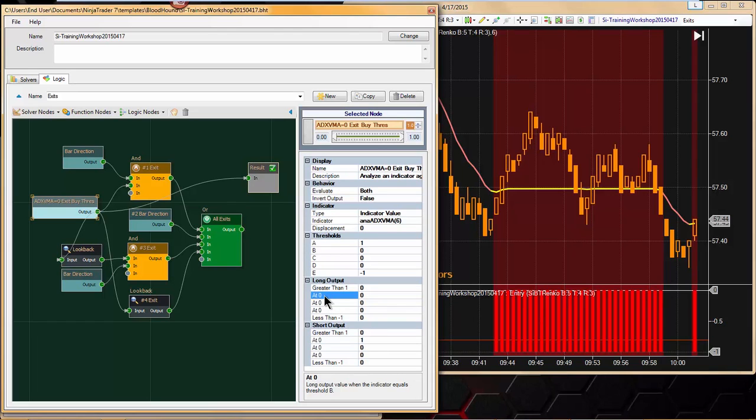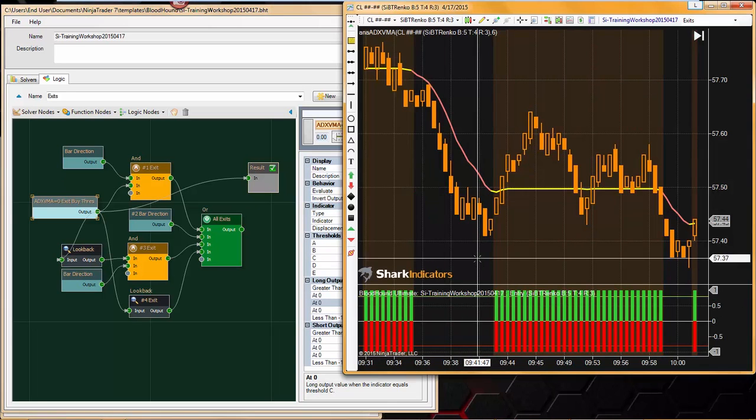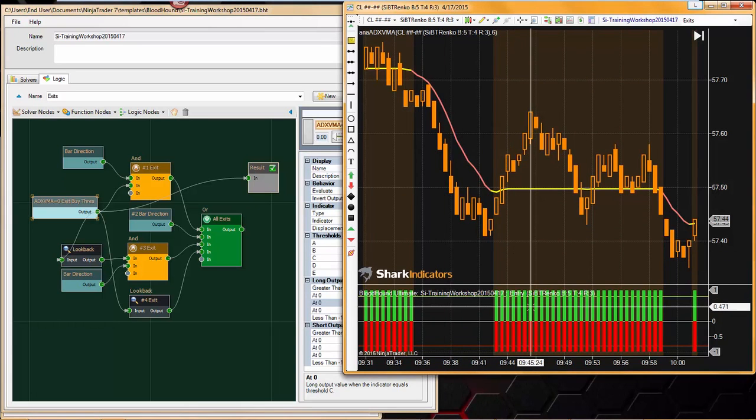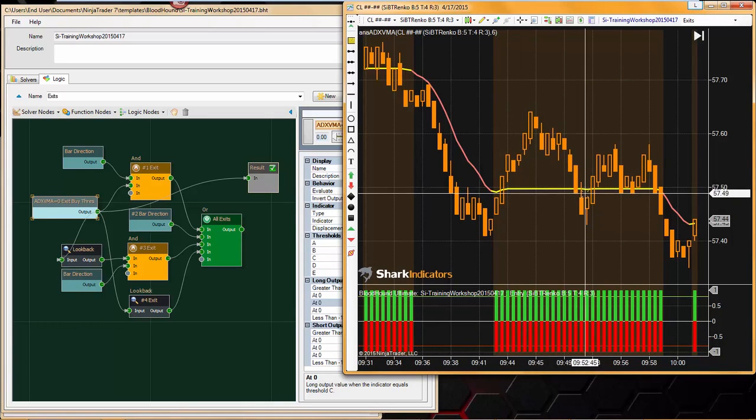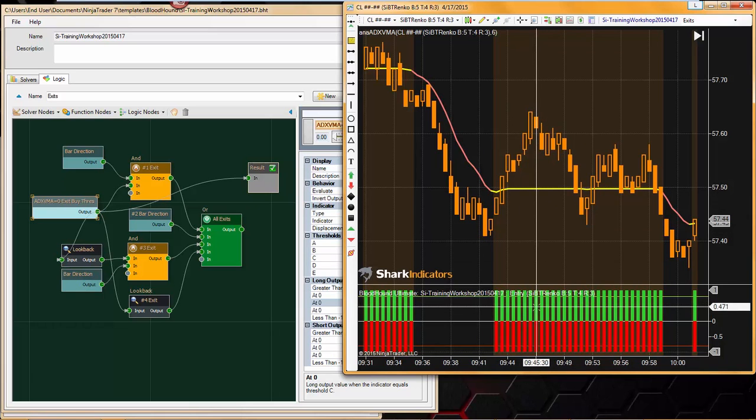Well, we also want a long output so that we can exit short trades, or a short position. So I'm going to put a 1 there. And now we can see we're getting a long and a short output. So this flat state, when the indicator is yellow, can now be used to exit either a long trade or a short trade.